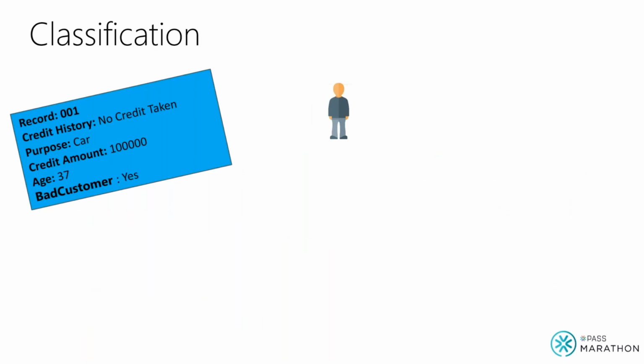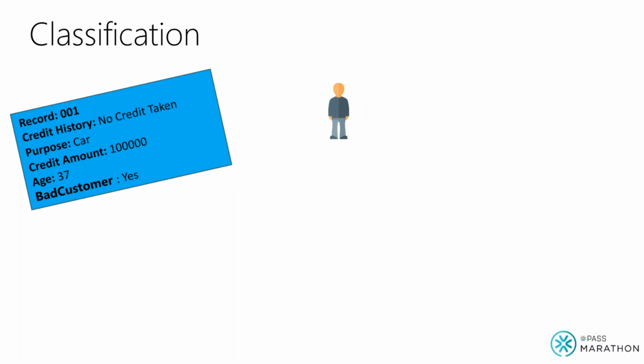So this customer has come to the bank or some financial institute and asked for a loan, and the bank has given the loan, given the credit. We have certain characteristics recorded, like credit history, purpose of the credit, amount asked, age, things like that. And finally, after some time, we have marked the customer as a good customer or bad customer based on the payments or the settlement related to the credit.